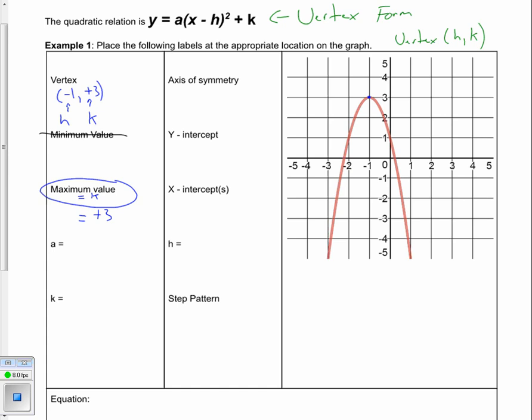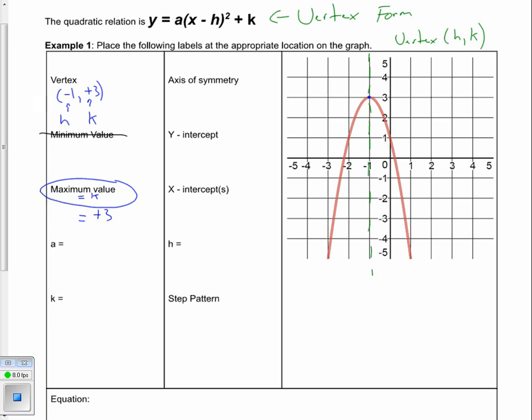This parabola does have something called an axis of symmetry. In fact, all parabolas have something called an axis of symmetry. We'll talk about this a little bit more later on, but the axis of symmetry is basically the line that divides the parabola in half. We call it the equation of an axis of symmetry. And the reason why the axis of symmetry is so important is that it actually goes right through the vertex. So there is an invisible line that goes through the vertex.